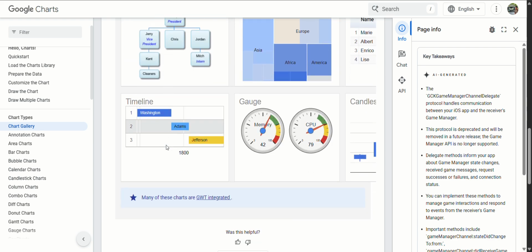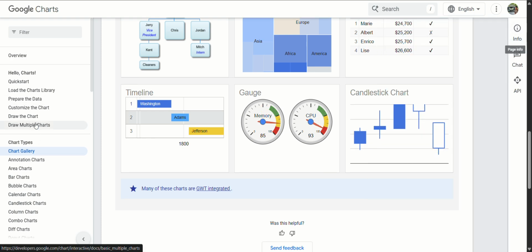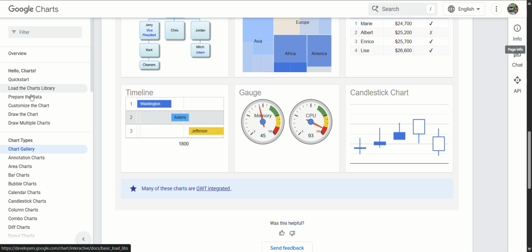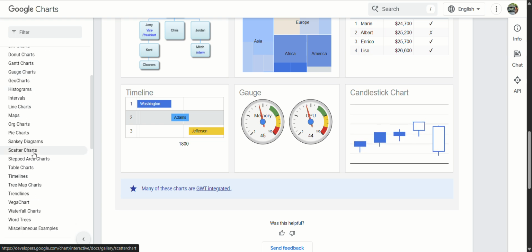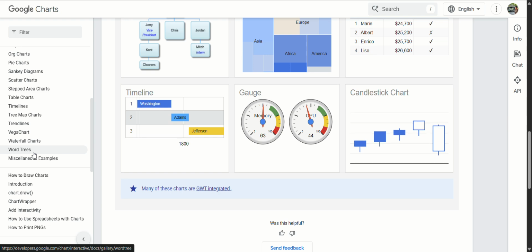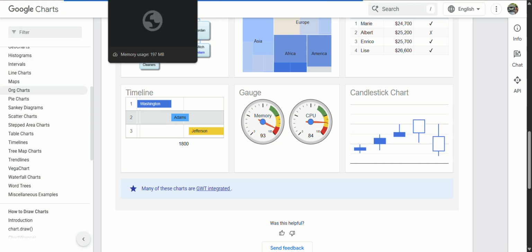You have a number of charts. For all of these you will find documentation, and here you will find Hello Charts for a quick start, and for different types of charts how you can manipulate them, what documentation you should follow. Everything is well documented by Google. If you just follow this, you will find better documentation.